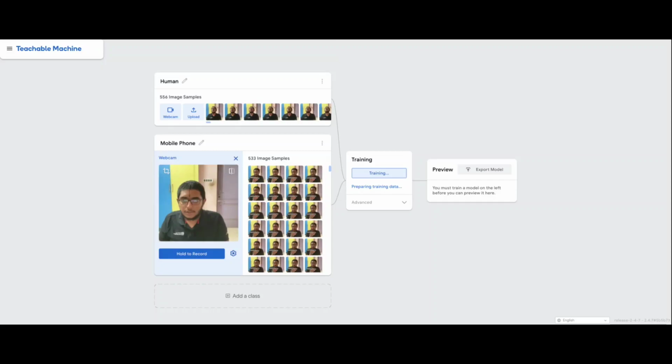As you can see, the model is being trained. You can see the text Preparing training data.